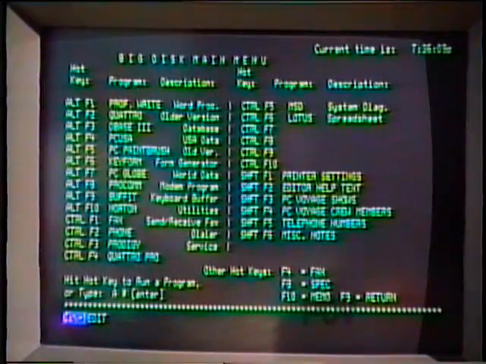Okay, so we've gone through several steps, and in order to do all of those in a single file, we can create a batch file and list all of those steps, and we can even throw in a few extra steps too. So let's create a batch file, and we'll call it ss.bat for spreadsheet, and in that batch file we'll incorporate the commands to get into the directory, run the program, and get back to our root directory here. We're going to use our full screen editor called edit.com. We don't have this batch file created, so we're going to create it now and give it the name ss.bat.